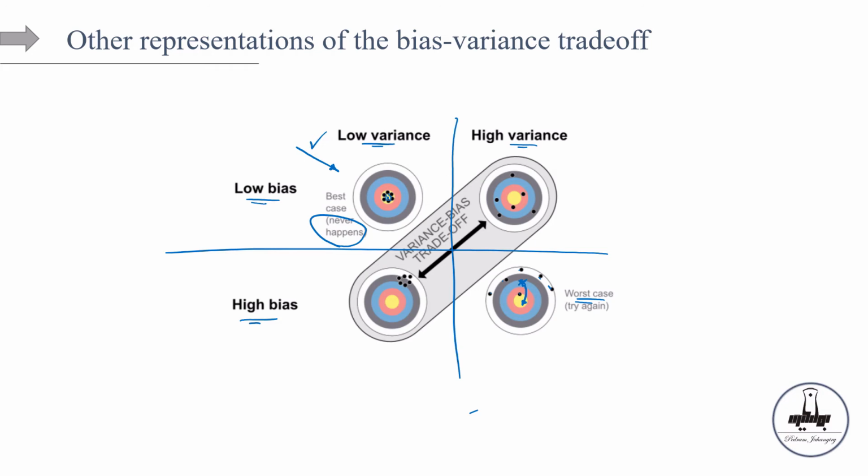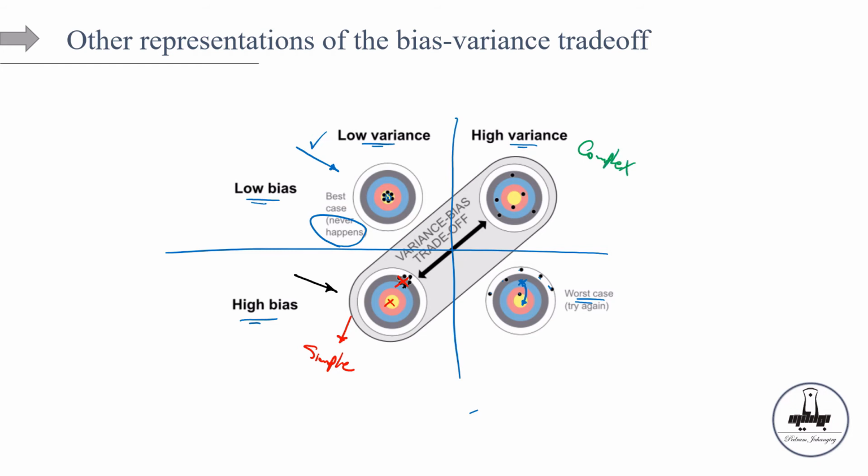So here, on the lower left quadrant, the bias is high, but the variance is small. You can look at the black circles. They're close to each other, so the variance is small, but the bias is high because if I calculate the average, this is going to be the average. On average, we are off, right? So what is this model? Do you remember? Is this an example of a simple model or a complex model? Yes, a simple model, right? When the model is super simple, the bias is going to be high, but the variance is going to be small.